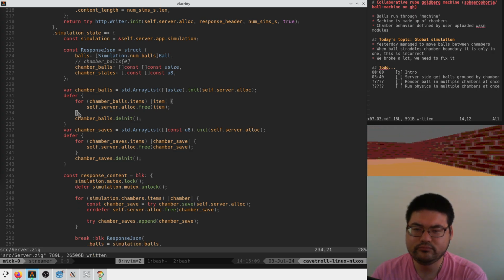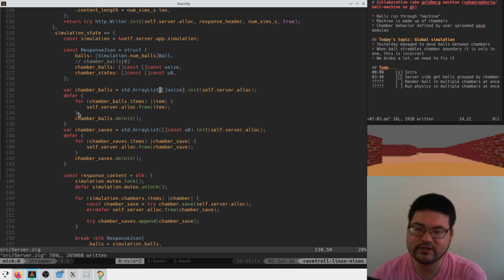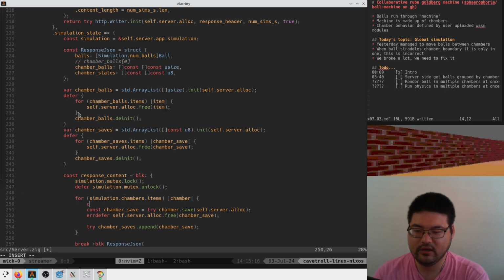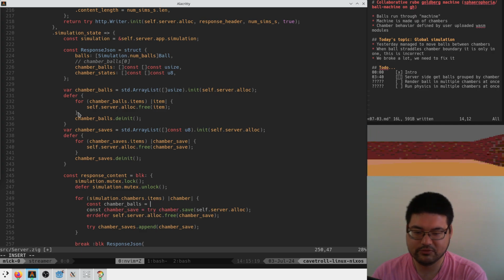Okay. And then we're just going to have to construct for each chamber. Yes. So we go through chamber by chamber and we say const chamber balls is equal to something here.